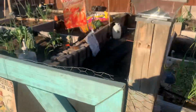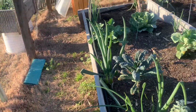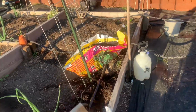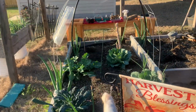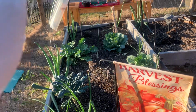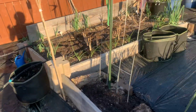You guys know that I had some germinating in the Arrow Garden. So I always try to keep seeds going in the Arrow Garden as well as in cups. So over here in our harvest blessing bed, of course, we still have a few brassicas, but like I told you before, I'm gonna put more out. My starts over there are doing absolutely nothing, but it's okay, we still have time.